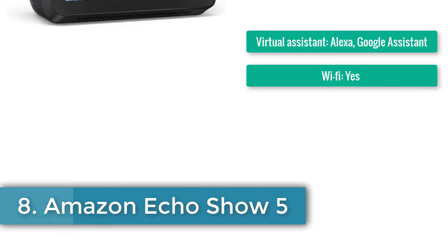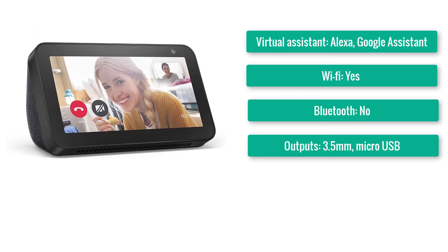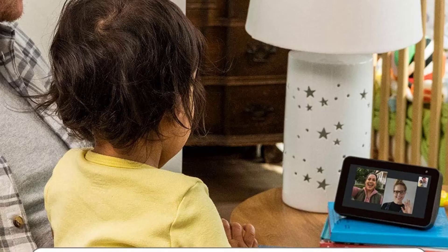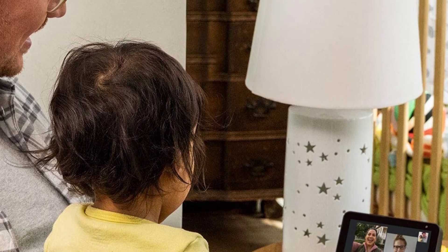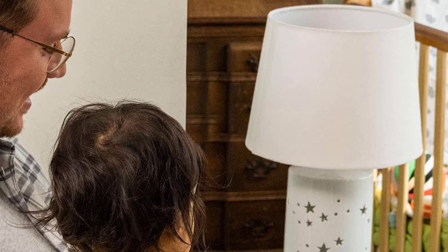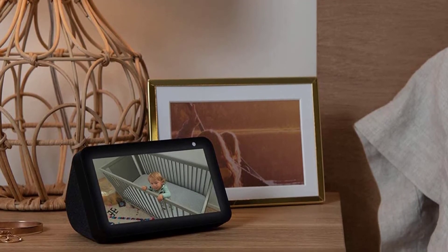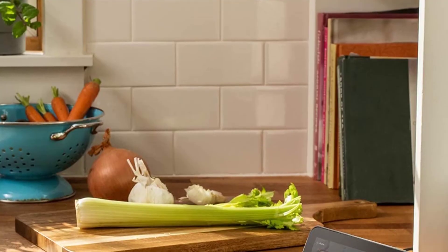Number eight: Amazon Echo Show 5. Virtual assistant: Alexa. Wi-Fi: yes. Bluetooth: yes. Outputs: 3.5mm, micro USB. Dimensions: 8.6×14.8×7.3cm. Weight: 410g. Alexa voice control, decent sound and video, nicely put together. If you want to get fully ensconced in the world of the digital assistant — with both audio and video — this is as good a starting point as we've come across. Where most Alexa-enabled devices on the market are audio-based and focused on the Bluetooth speaker market, the Echo Show 5 embraces both sound and video.